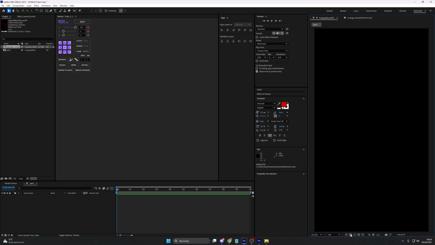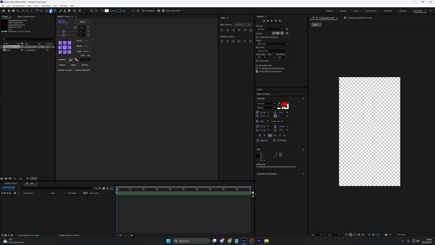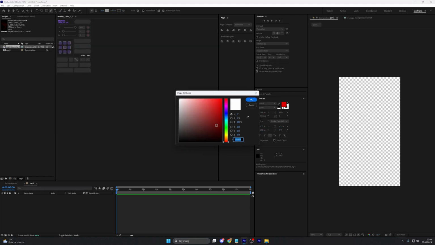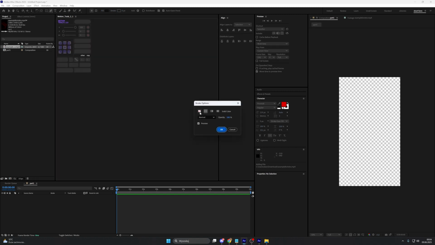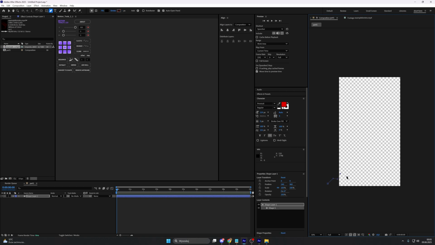Firstly, I'm going to click here, so that we are not going to have a black screen but transparent. So let's click here right now to create the mountain. The pen tool, you can also click G on your keyboard. Go to fill, let's have here a black stroke, let's go here and click none. Okay, and now just create this mountain. Let's add random edges right here, something like that.